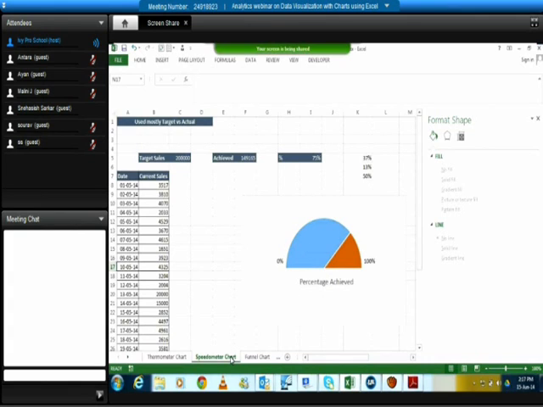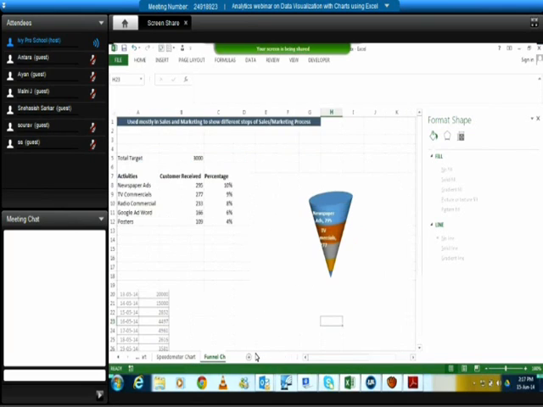Then comes our speedometer chart. In this speedometer chart, we don't have those percentages of 10, 20, 30, 40, but we are definitely going to show 100% and 10%. As and when the number keeps on increasing, the target achieved keeps on increasing, and the needle keeps on moving. The basic chart type that we use in this is a pie chart. The 50% of the slice at the bottom has been hidden through formatting, and the remaining 50% is what we are going to work with. The colors and the styles of the pie chart you can manipulate.